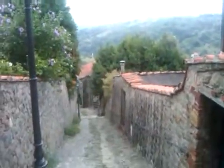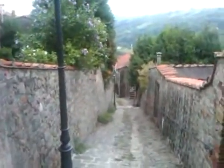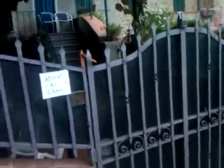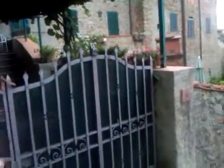Buongiorno. Since the sun isn't out this morning, I want to try to take a video so I don't get the glare. But anyway, this is the gate which leads to the villa here that's owned by Enrico and Vera. And if you can see two little blue chairs in the distance, that's the little stairway that goes up to the apartment where we're staying just above.